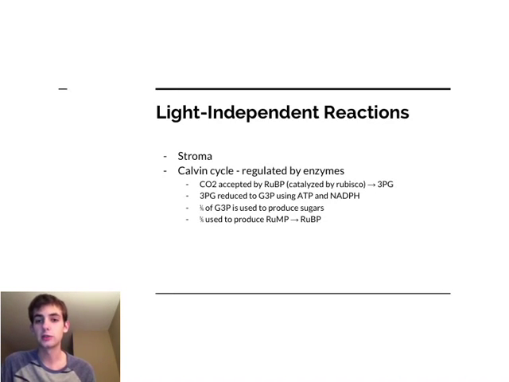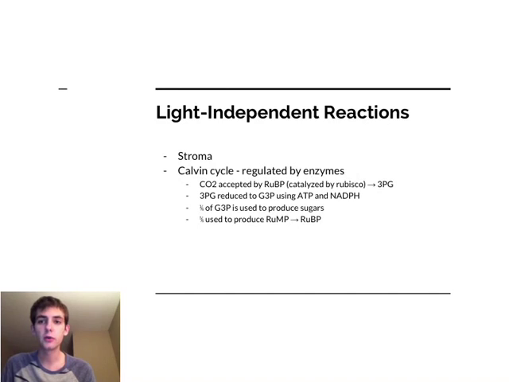Rubisco is actually really interesting. It makes up most of the matter in leaves of plant cells where photosynthesis occurs. It's also the most abundant protein in the world. This catalyzed reaction here is going to then produce a molecule known as a 3PG molecule. We'll talk about all of these names in the diagram in just a minute.